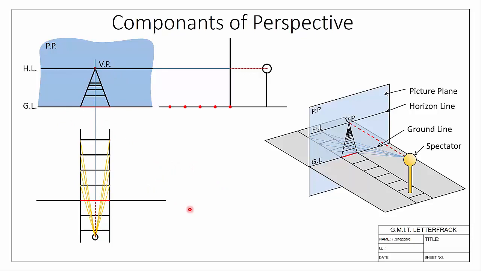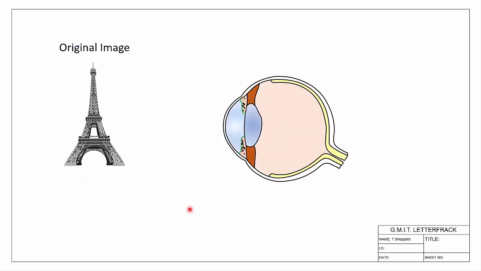And you might look at that and say, well, what is this picture plane, or how come I don't have a picture plane? I don't walk around with a piece of glass in front of my face giving me an image. But if you actually look at how we see the world, if we take an object like, say, the Eiffel Tower here, and take your eye, well, the rays of light from the object pass through the lens of your eye. So that's, I suppose technically, our spectator, and they're cast to the nerves at the back of your eye like that. So that's actually the picture plane.